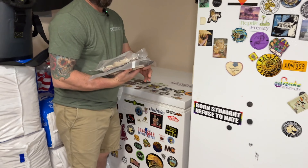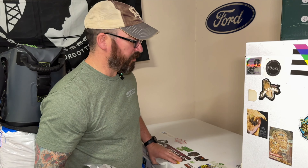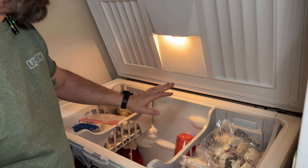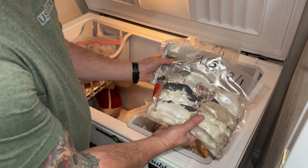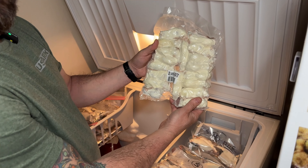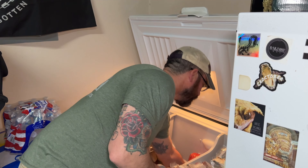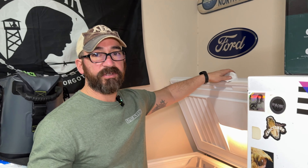I'm trying to show you the entire process so that people know what's done for their reptiles. He has a dedicated freezer — this one — just for the animals. A lot of times we'll make our own dog food, a raw dog food diet for our dogs, so that stuff gets stored in here too. There's beef logs, turkeys, chicken, and deer organ meat — stuff that gets ground up for dog food. But right now back here is frozen thaw from February, December 18th, and some from late last year — some from Big Cheese and pinkies we had for our hatchlings.